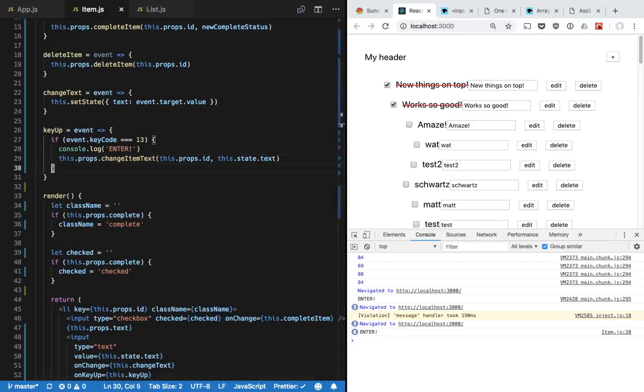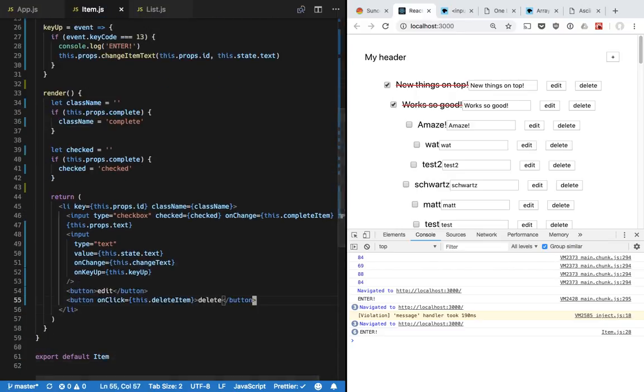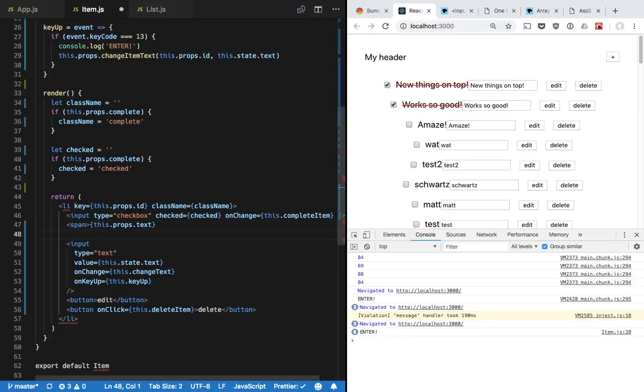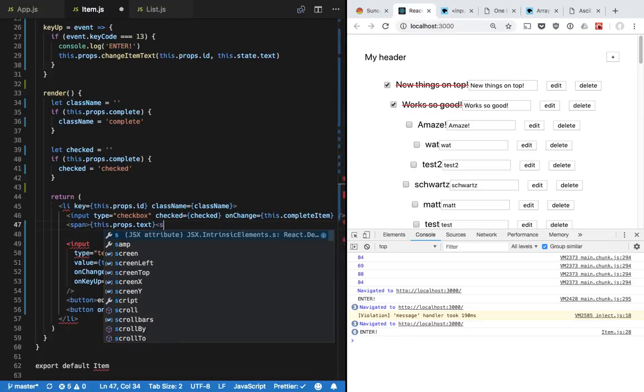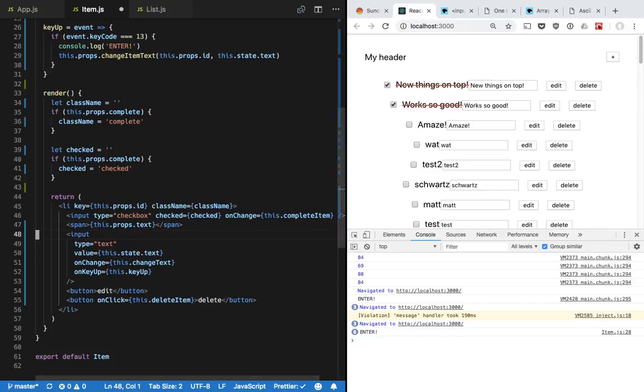Okay. Cool. So we have both things here, right? We have the text and we have the input. So let's put this text in a span, so we have an object for it. That's kind of like what programming is most of the time.